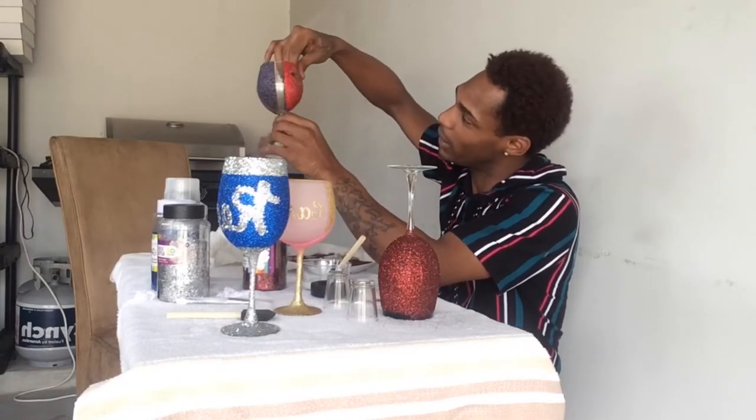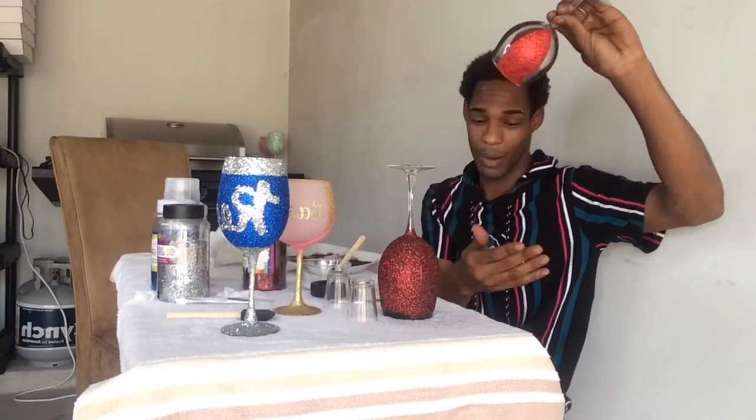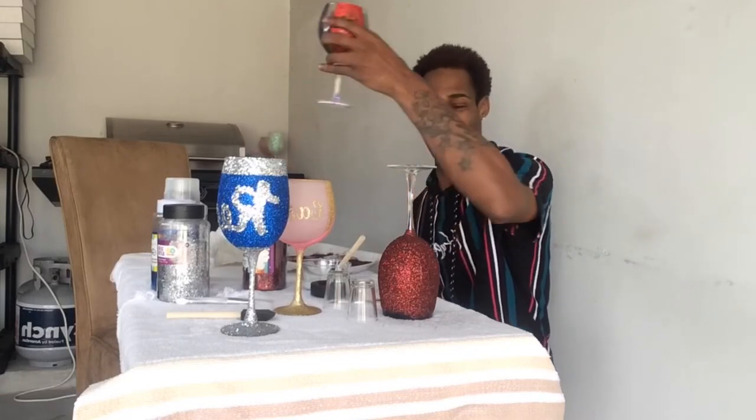This is just a sample glass, like I said, not for sale. We just put some little stuff on it just to show it off. Like I said, they are for sale. The glitter is not gonna come off. It's not going nowhere. Just want y'all to see it again.